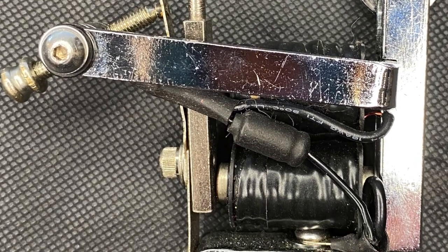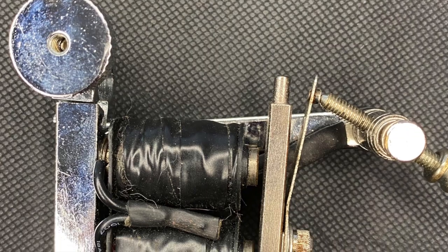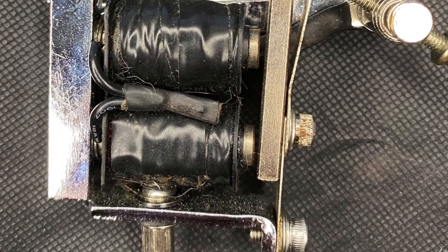Ooh, okay. So this is a Unimax machine. It is called the Apollo. Now the Apollo, to me, looks like a lot of it was borrowed from the Jim Dandy, because parts of it definitely look like a Jim Dandy. It's a bent frame machine. It's got some older coils on it. The coils are square front coils.